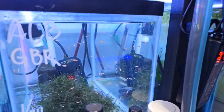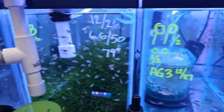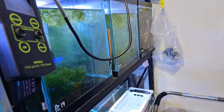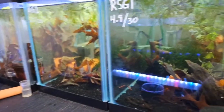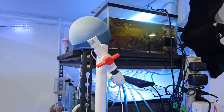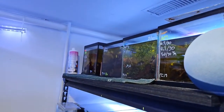And then each one of these tanks, like you can see here, look, this one full of fish, this one full of fish, this one full of fish. They're all growing out, and then every one of these tanks you see up here has a pair and fry of pistos, except for these first 2 here. But these all have pairs of pistos, and so I think in the long run, I'm going to be producing hundreds of pistos every month or every 6 weeks on the average. So with that in mind, I need to have all these tanks going.